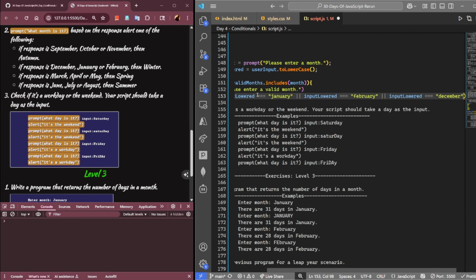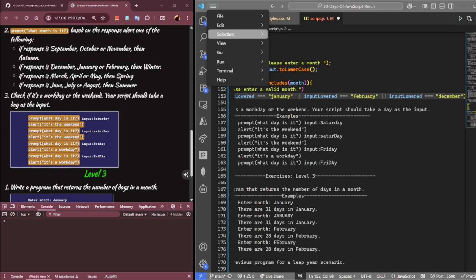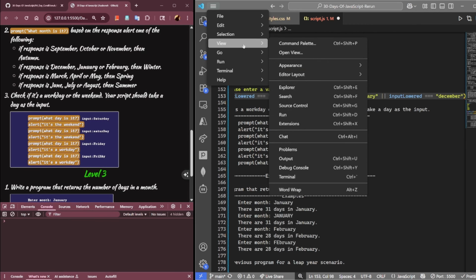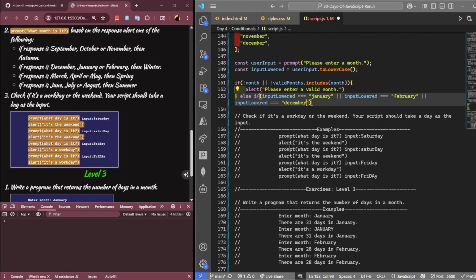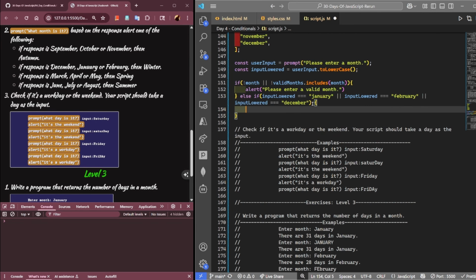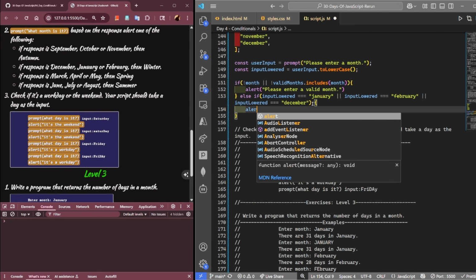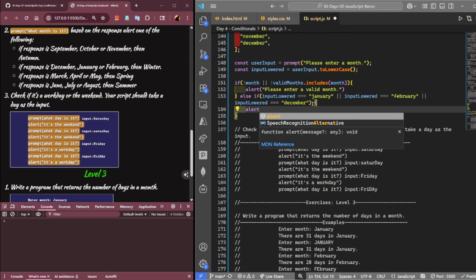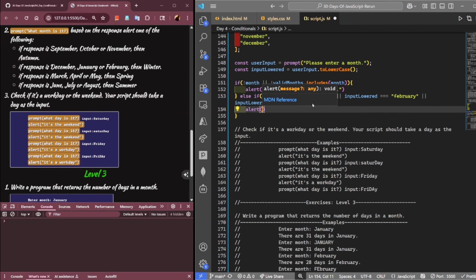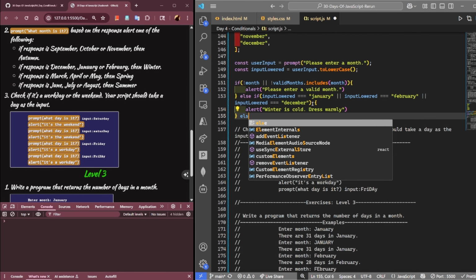But the or is forgiving, and as long as it's one of the values, you'll get the intended output, I should say. So it'll let them know that it's winter if it's any of those three months. Okay, then we're gonna go to the else part. Winter is cold, dress warmly.